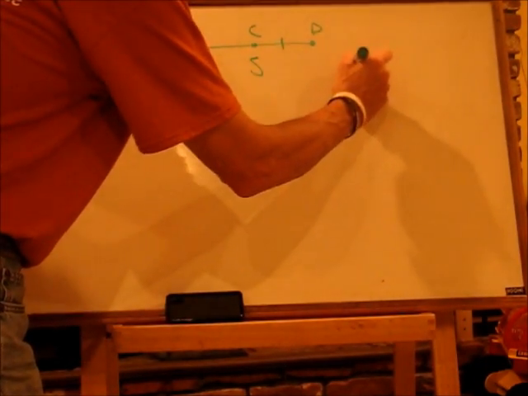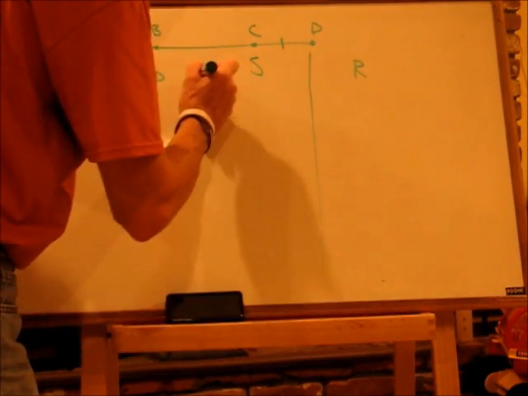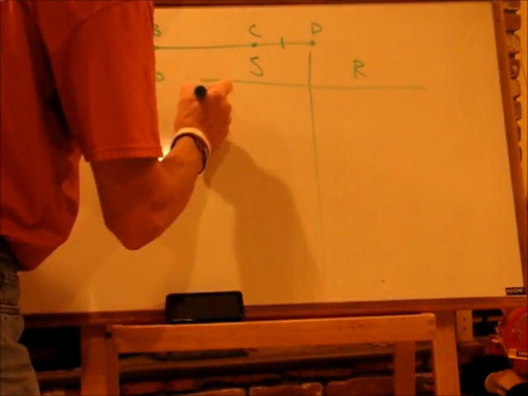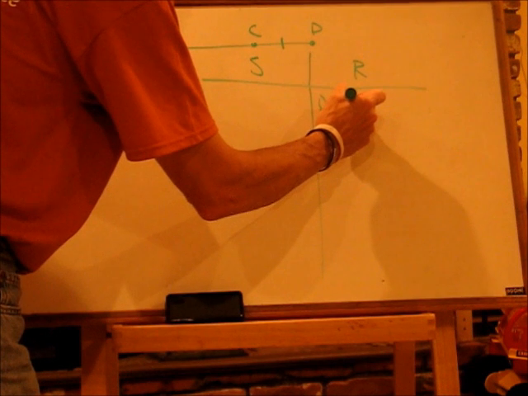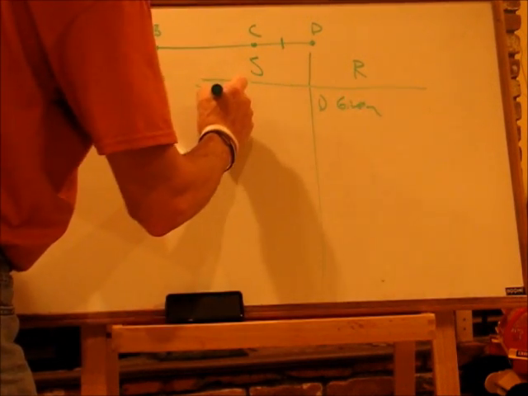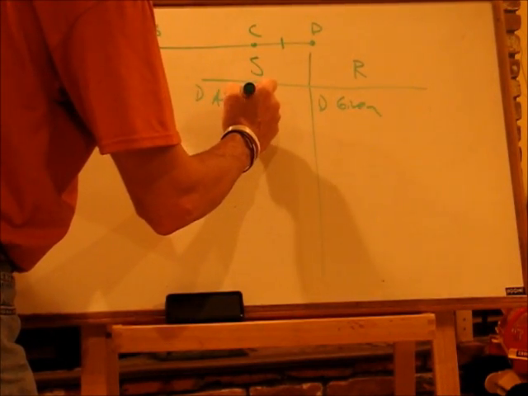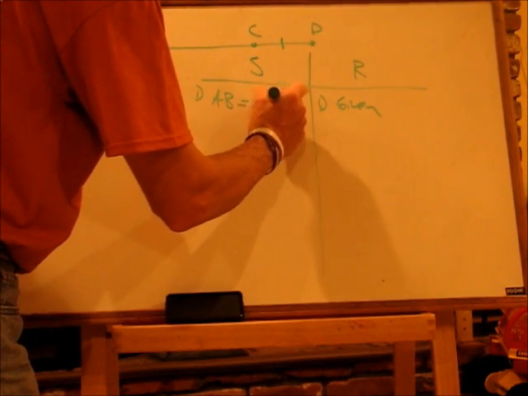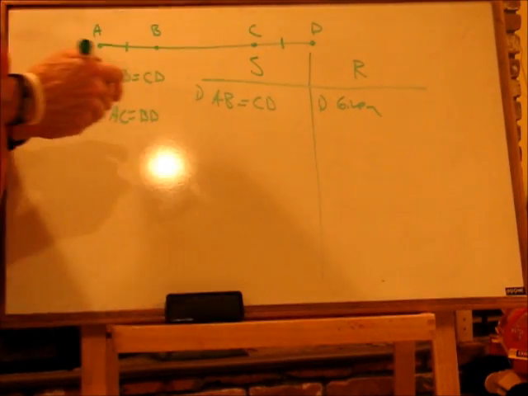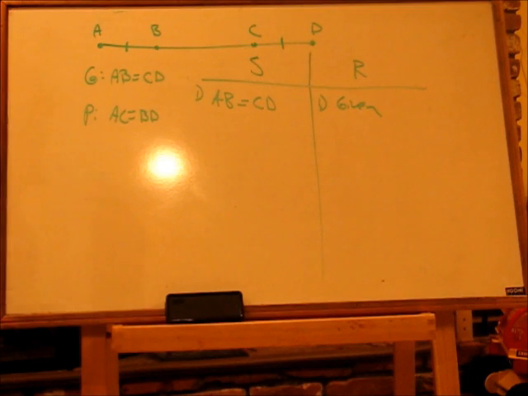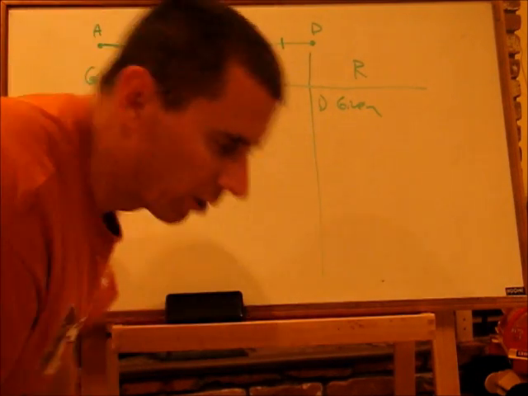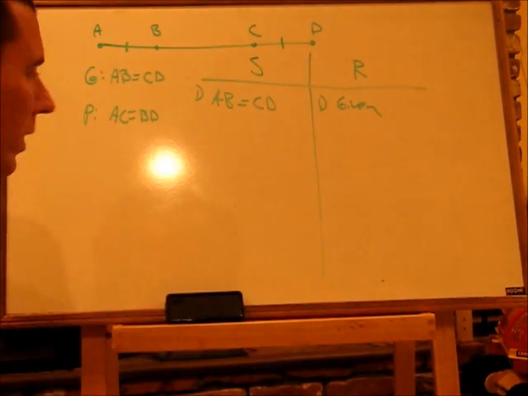Again, two-column proof. We've got statements and reasons. 99% of the time, what do we start off with? The given. I know, hard to believe, right, Jeremiah? So we got AB equal to CD. Now again, you're trying to develop this thought process of how we set up a proof and where we go with it.